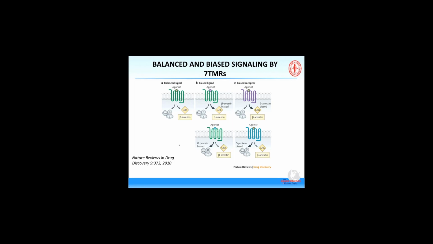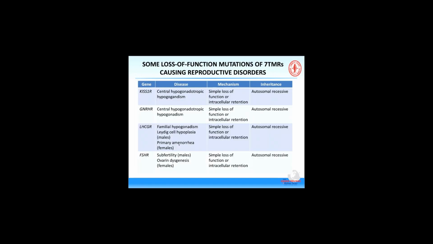And a lot of the thinking about the development of drugs and how they may act is actually based on this paradigm that I've shown you here. But as I said, right now we don't have a good example of how this may work in reproduction. But that, again, may be because of our ignorance.